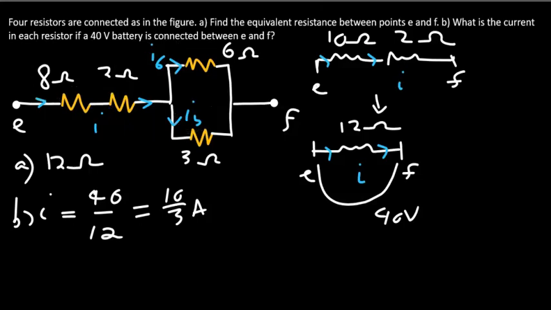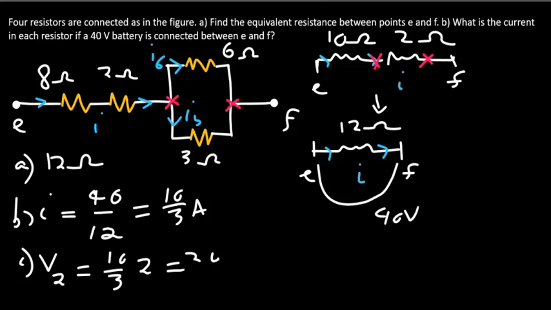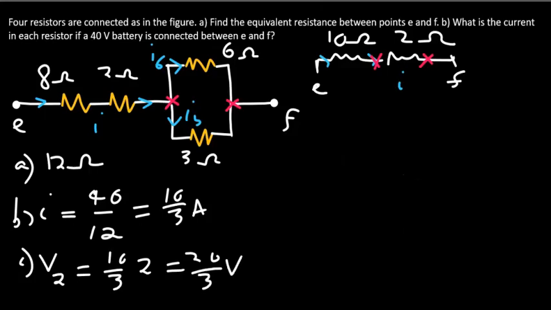To do that, we need to figure out what the potential difference across those 2 points are. In other words, what's the potential difference across the 2 ohm resistor in the second diagram? Now that is easy. The potential difference across the 2 ohm resistor is I, which we have determined to be 10 over 3, times R, which is 2 ohms. So that is 20 over 3 volts. Now, since we know what the potential difference is across that resistor and that resistor, which is given by this number, we can determine I6 and I3 respectively.